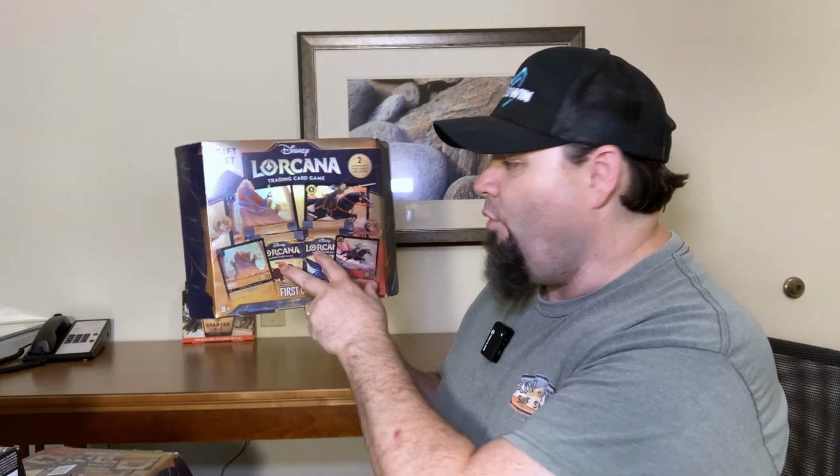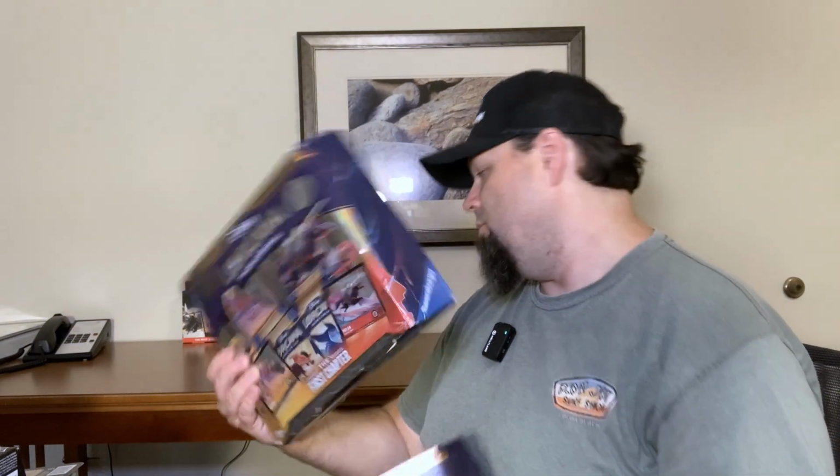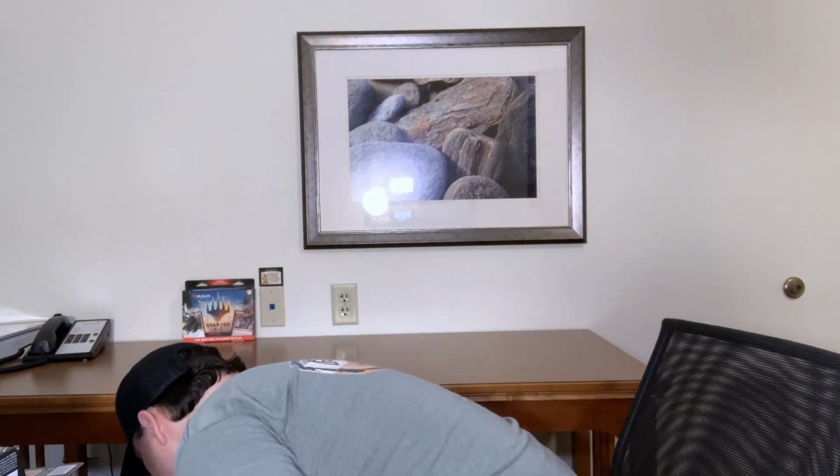If anyone has heard of Lorcana, the Disney Lorcana trading card game, this has been extremely rare and very difficult to find, and I happened to find not one, and this is, by the way, a gift set. The gift set contains 4 booster packs, a Hades and Mulan small holo card, and 2 large cards. The more desirable item is these booster packs in here. So I found not only one, not only 2. I had to pick up the rest because they just fell over. Not only 3, but I was able to find 4 of these gift sets.